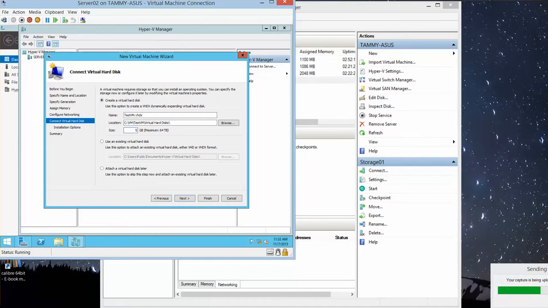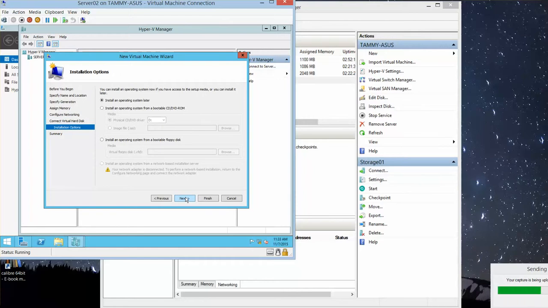Test VM. So we'll do next. And then we're going to install an operating system later, so we'll leave that check marked. And then click on finish.